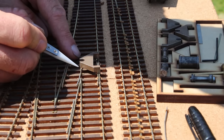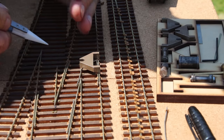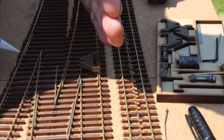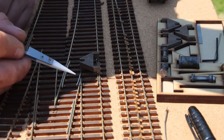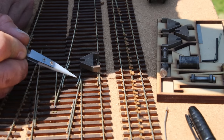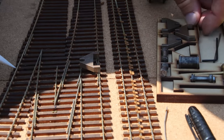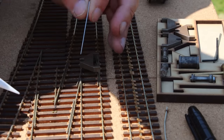And that's now holding that wing rail in line at the correct gauge for this route. Now, if we have a look here, you can see this gap here is far too big. It needs to be the same here, this sort of flangeway clearance. And we've got all sorts of things we can use to help get that correct.